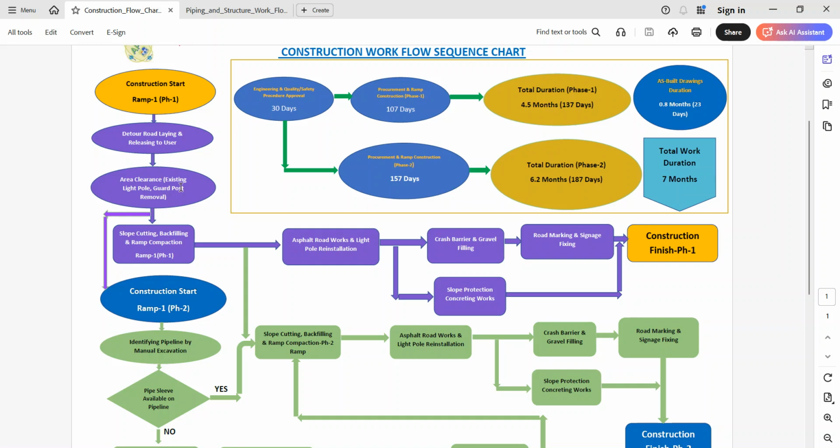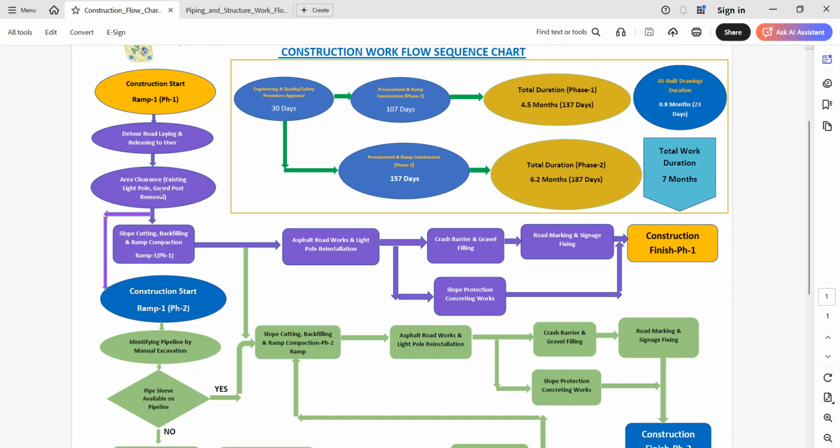For that, it could be live, so we need some de-energization, and we need to do lockout tagout, and then remove the light poles. For that we also need different equipment, like a crane, boom trucks, and trailers for sending the light poles back. So we continue with that process.